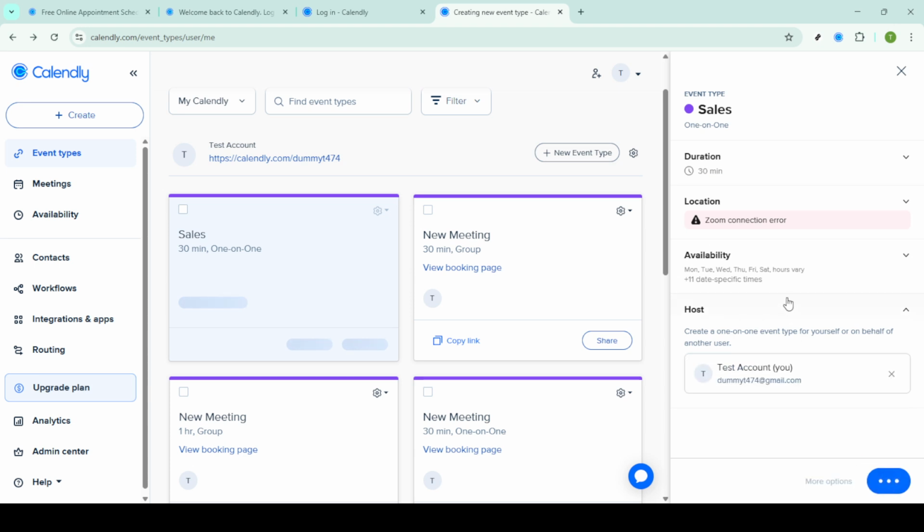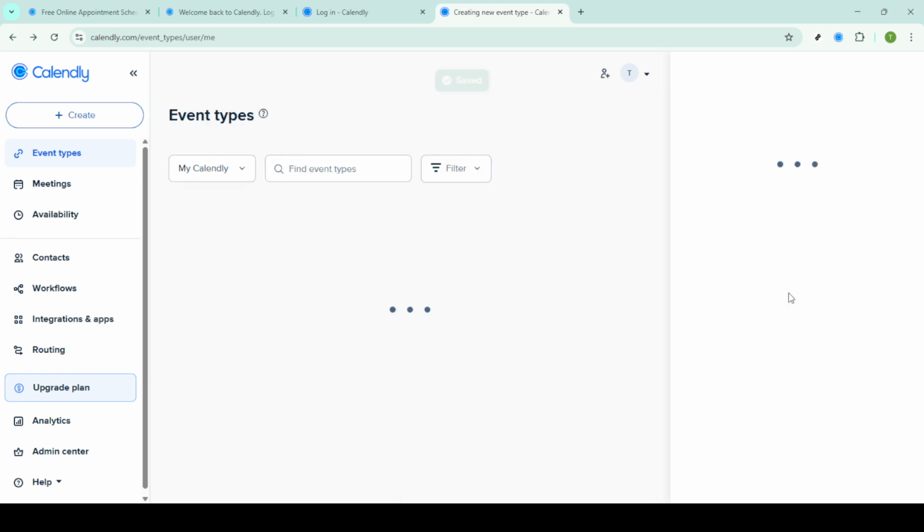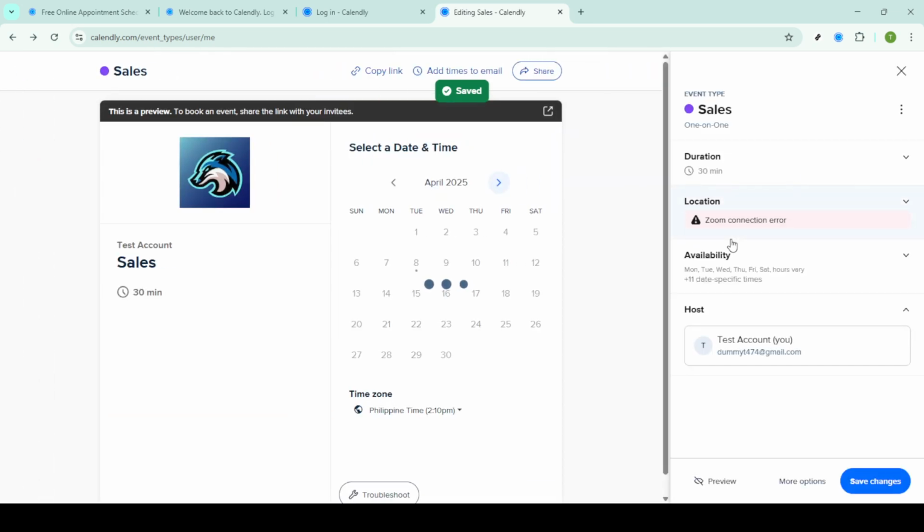You can seamlessly share this event link with potential clients or prospects. Whether you choose to send it directly to them or conveniently post it on your website to generate sales, Calendly provides you with the flexibility to enhance your outreach strategy effortlessly. By embedding this link on your website or sharing it via email, you enhance your accessibility and make it easier for others to schedule with you, all while you're busy closing deals and focusing on your sales goals.